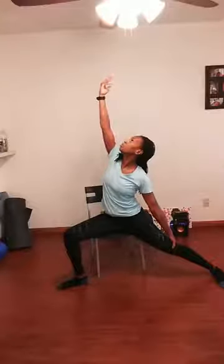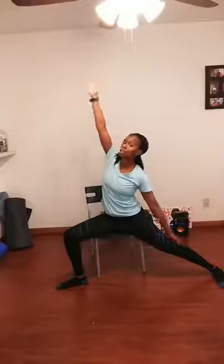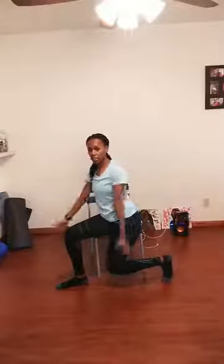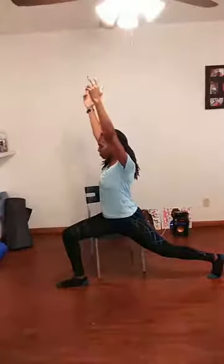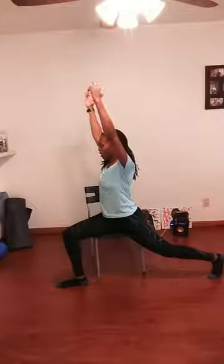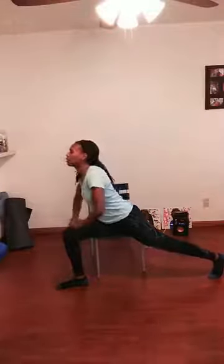Good. Bring that leg back in. Place the hips, straighten it out. And then lift up. And then come down, lean forward, really get that stretch.